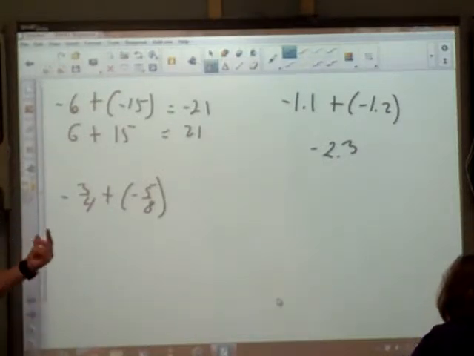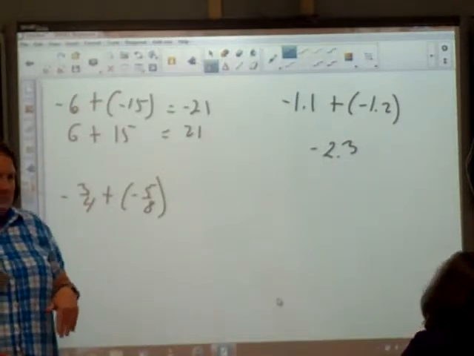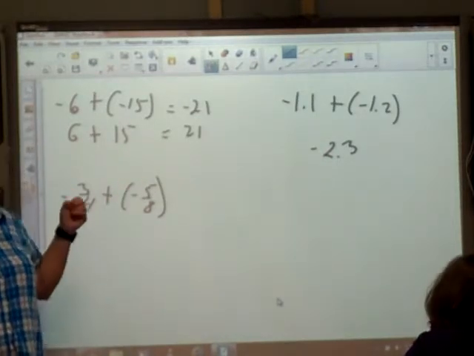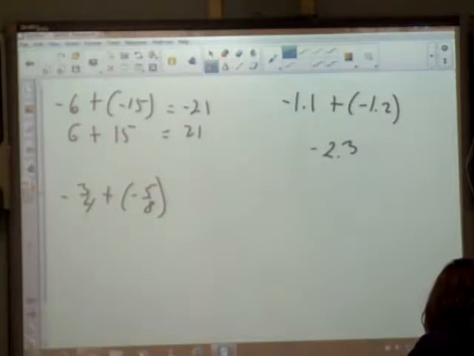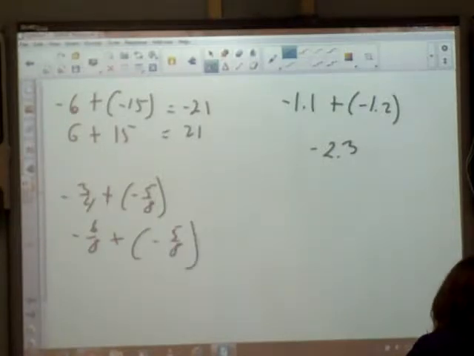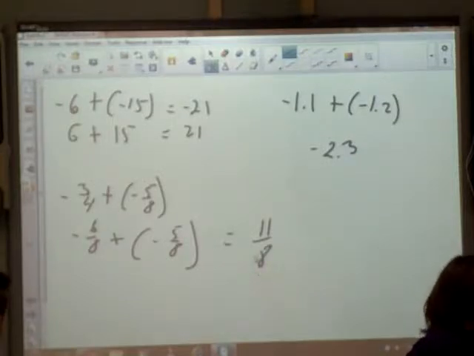2 is a factor of both of those, but they can't go into 2. You can't fit the big into the small. Okay, so the thing they'll go into is 8. So what do I got to multiply here to make this an 8? 8, so that'll be negative 6/8. Well, if you multiply the bottom, you got to multiply the top. Good thing we're reviewing this. This one's already got an 8, so we don't have to mess it up. It stays the same. All right, rule when you add and subtract fractions is you just add their numerators. That means the tops. Their denominators stay the same. So I've got 6 and 5, that's 11. Stays an 8 on bottom. They're both negative, so my answer's negative.